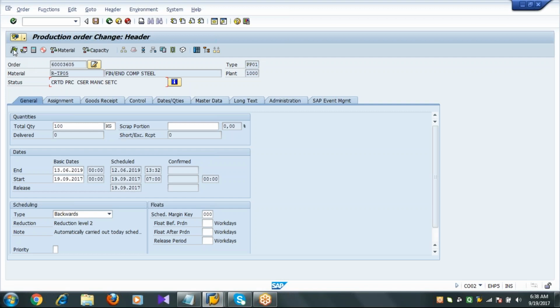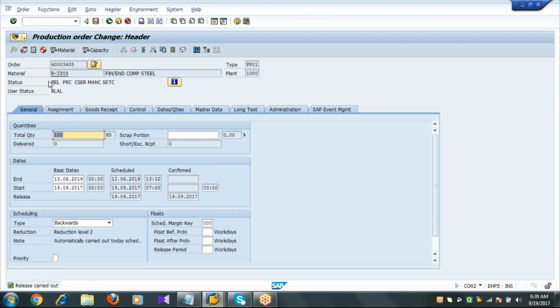Now click on this flag icon at the top of the screen. That is release order. The moment you click on this flag icon, this CRTD changes to REL. Now see here, it displays as REL. So production order is released and even the system displays a message, release carried out.